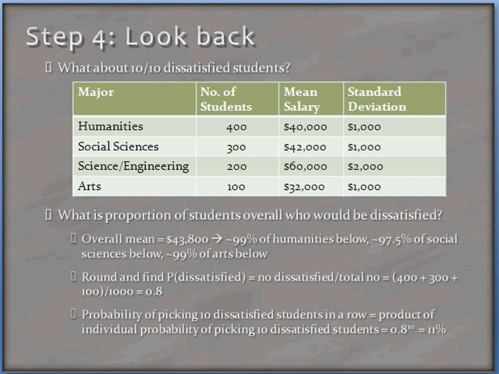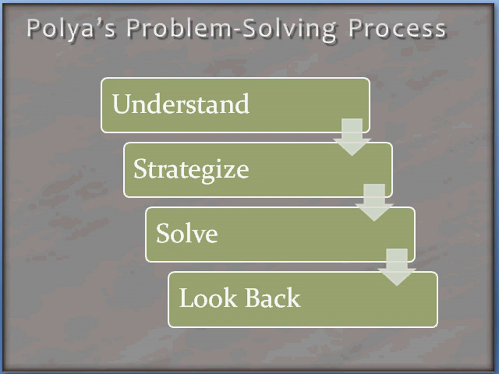It's not a huge probability, but it's also not outside the realm of realistic probability. So we can tell the engineering school dean it's not all that unlikely that simply no engineering or science students were interviewed, and that's why there were no students who were satisfied with their salary in the population.